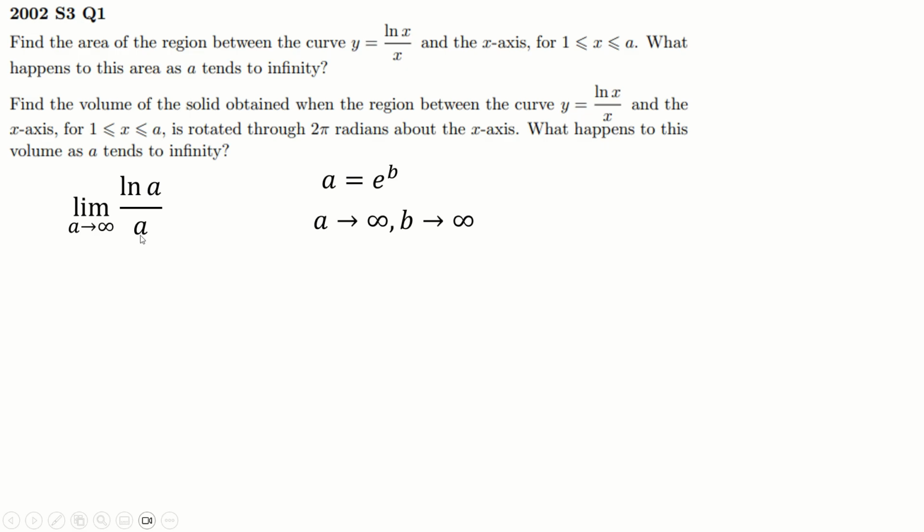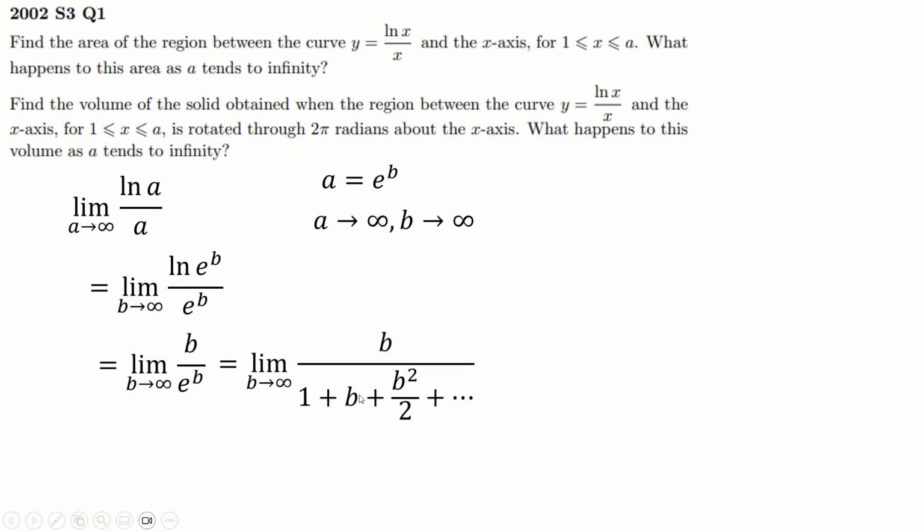Anyway, so then you can replace these. Log of e to the b, though, of course, is just b. And so we're evaluating this, and we can use the definition of e to the b being the infinite polynomial, the Taylor series here, and then just cancel all the b's, and then it's pretty clear that, well, that goes to 0, this goes to infinity, so you're doing 1 divided by infinity, which is 0, and the whole thing tends to 0 anyway. So that would be the other way of evaluating it, just as a quick note.